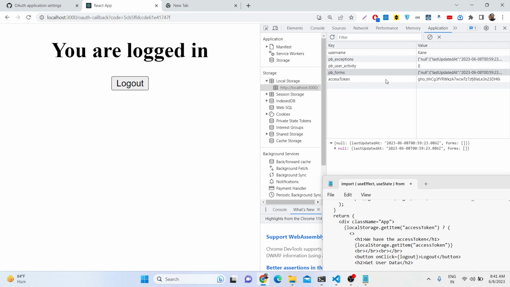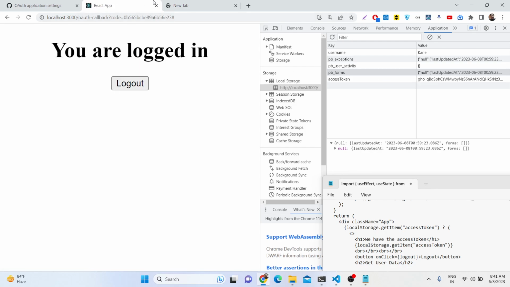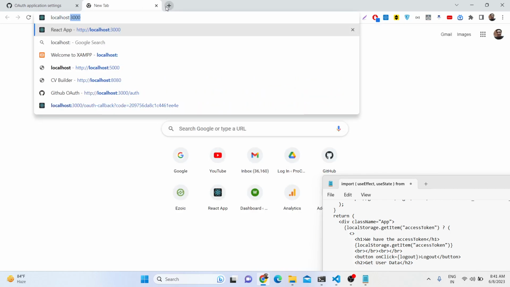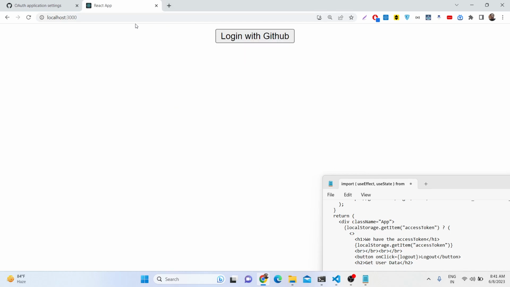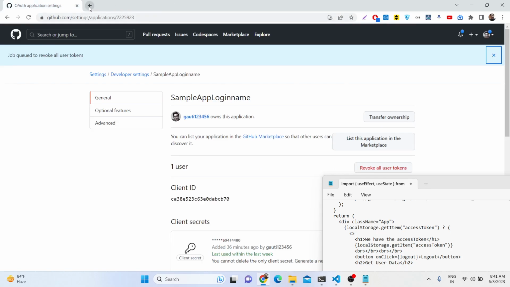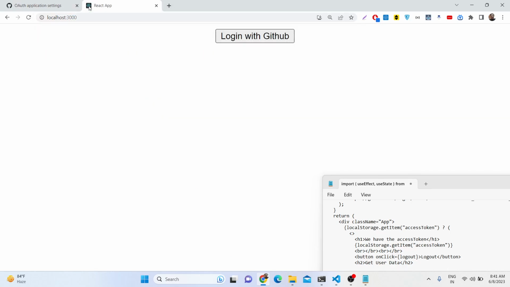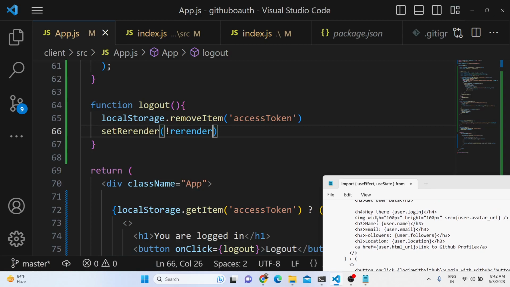If I log in, the access token is generated. So you can see that we can toggle it. The nice thing is that if you close the browser and again open the URL, it stays. It automatically detects that you are logged in. If I log out, again close the window, and again open this, it will automatically detect that you are logged off. You can see that. So now we need to display user profile information, guys.